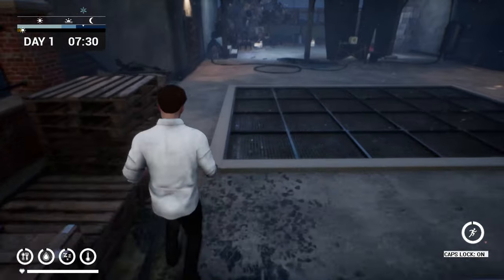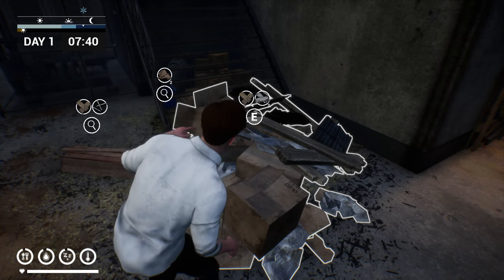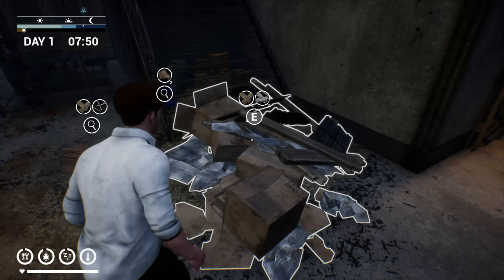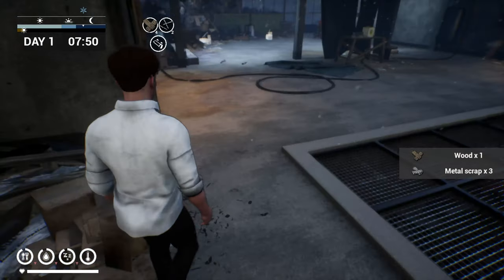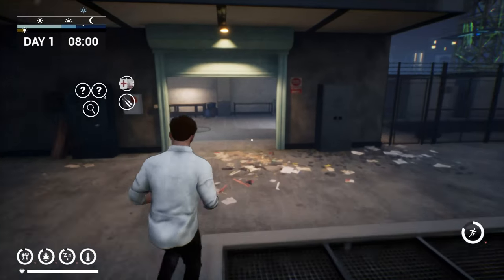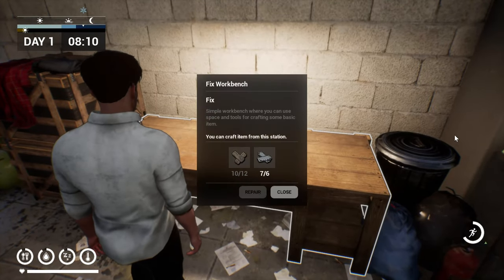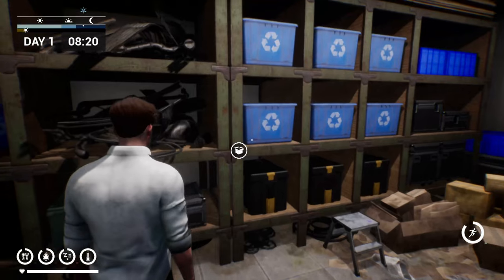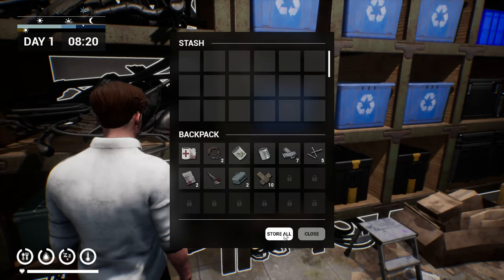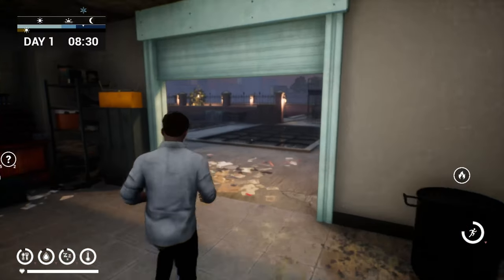I think the key is going to be getting this stuff as quickly as you can, because as you can see, your food and water and all that stuff is going down pretty quickly. And we want to be able to go downstairs, so we're going to need that mask. Let's see if we can get our workbench built first. Yeah, I still need a couple more wood. So we're going to go stash all of our stuff in here, that way we have complete inventory space open again.